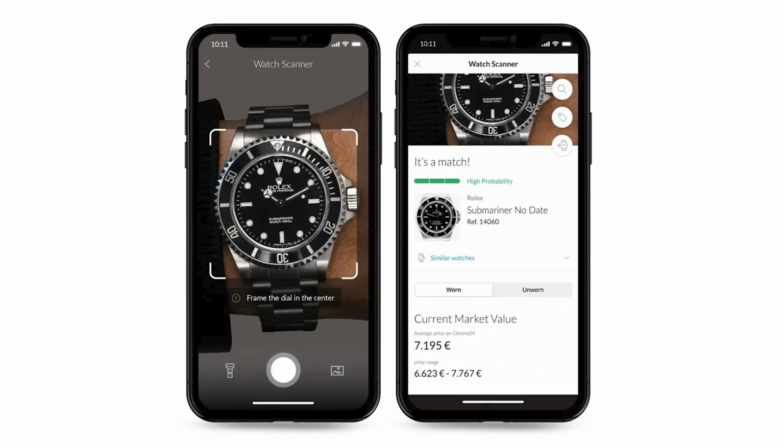First things first, the site was launched in 2003, so they have a lot of data. They use this information to determine suitable prices for your watch based on the condition. They're taking the lead in innovative watch-based technology too. They have something called a watch scanner, and it's pretty cool. You take a picture and it tells you, or it tries to guess what watch it is. And the valuation service has that epic amount of data behind it.